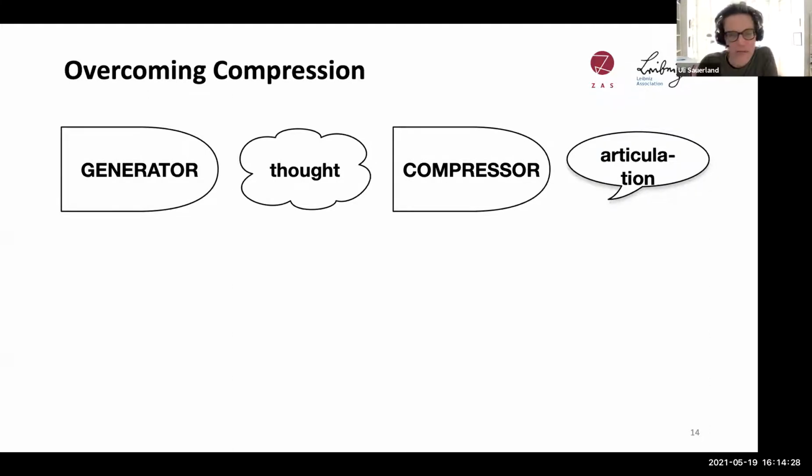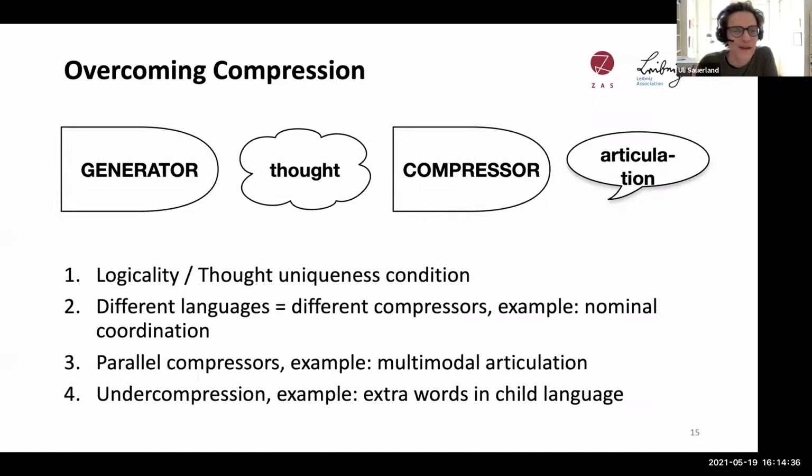And I'm going to talk in the following about four different ways of doing this, in different levels of detail. So I'll first talk about something that's close to my heart, and it's the most technical of these, but it's the one that was also the original motivation for pursuing this avenue. That is called the sort uniqueness condition.